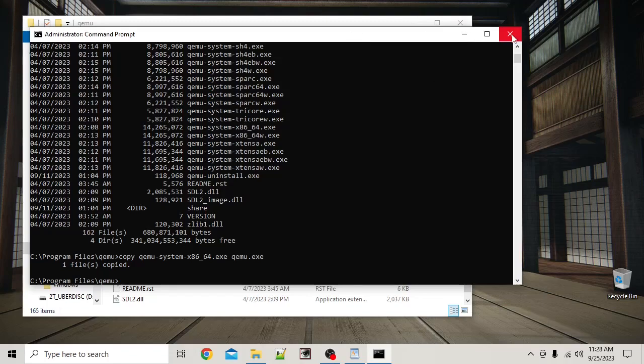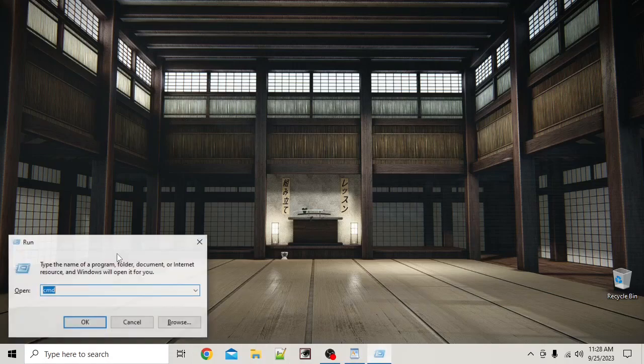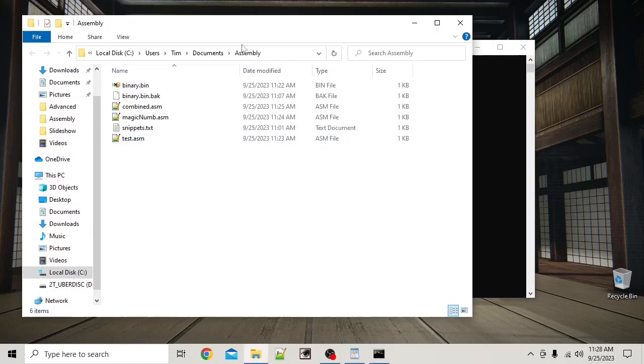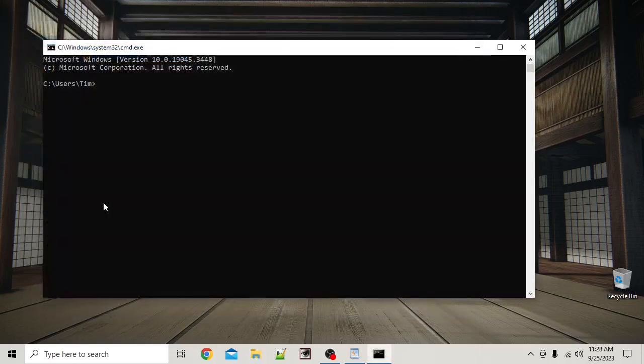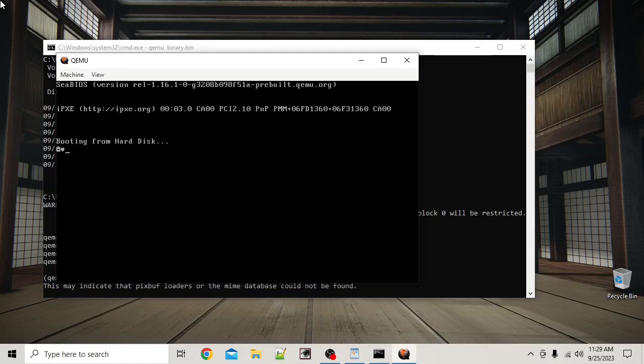So now, this is really nice. Let me get out of administrator and go back to our normal command prompt. Go to my assembly folder, copy that path, and change the directory to the path. There's our binary. I'd like to run it. So now I can just type Qemu B tab, and it runs. There's our happy computer. Nice. Why didn't we do that in the first place?